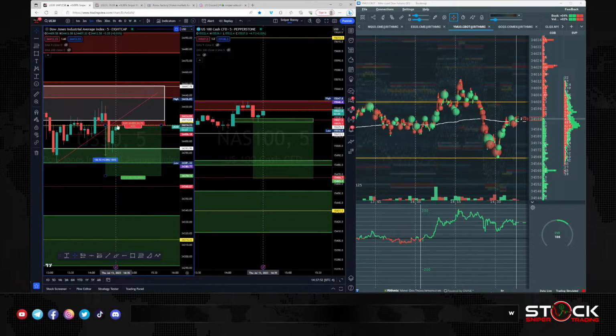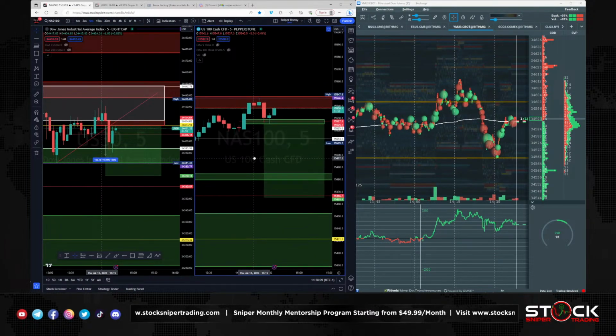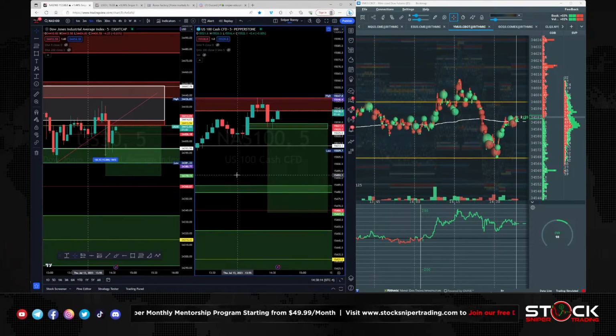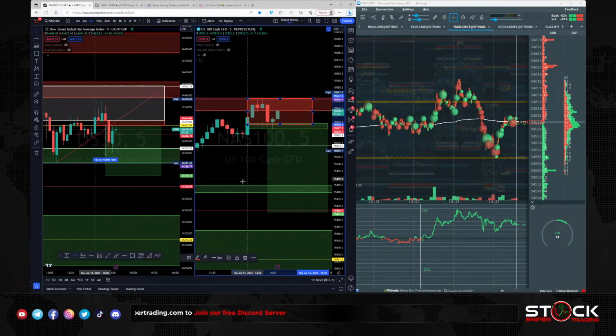Is selling pressure still going to keep it below here, or is a buyer going to bring it up and then close it above here? Then maybe we flip this green, and then we might be filling these wicks and coming up to the bigger supply up here. But again, let's let the market do what it does. Okay, you and I, we're just speculators. Some of you guys are buying, some of you guys are in sells, some of you guys are just waiting on the sidelines. If we look at NASDAQ, if you want to trade in here, you can. But it's primarily just consolidating in here.